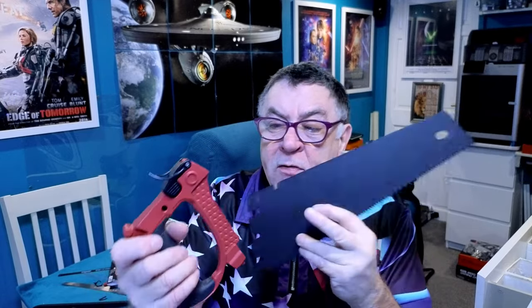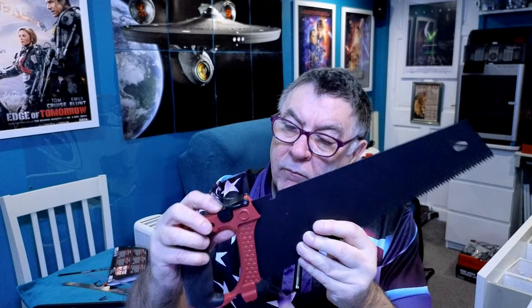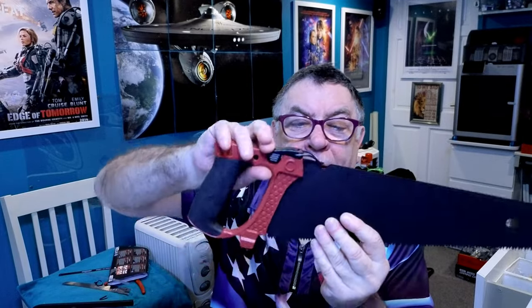And then the big tenon saw type thing goes in the same. There's little grooves in here that correspond to these grooves here, and it goes in the same. Pushes in, push that thing down in the slot, and then pull it back against the cam, and again, that feels solid in there. So let's go outside now and just cut through some wood, some metal, some plastic, and see how they do.